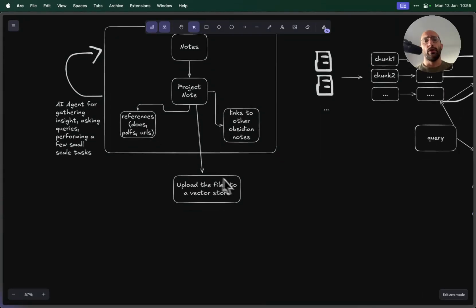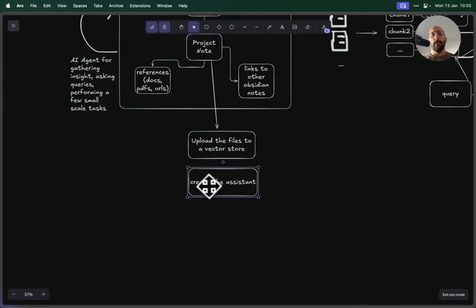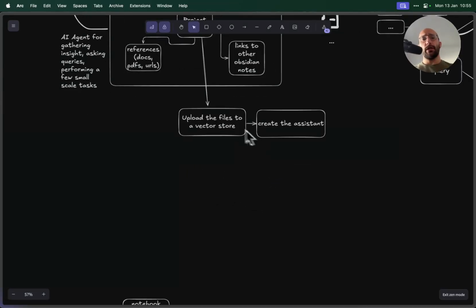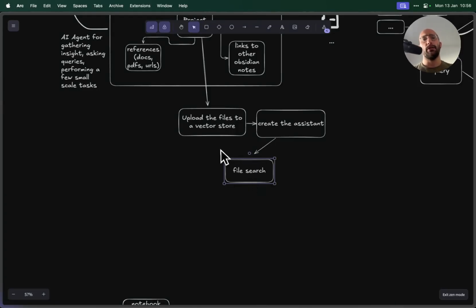Now, we upload the files to this vector store, and now we create our agent. We create our AI agent, AI assistant, whatever it is. So we're going to create the assistant, and we upload the files. Obviously, we're going to connect the files that we create in this vector store to this assistant, and we're going to see how to do that. We're going to have to attach tools to this assistant. And now it's important to know which tools we should attach, right? That's an interesting question. The way we're going to think about this is the tools are going to be file search, which is essentially the capability of searching over the files that are in the vector store.